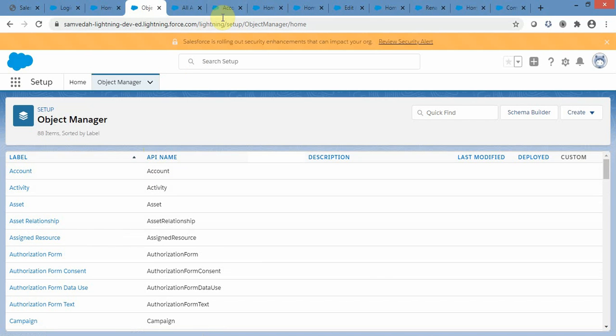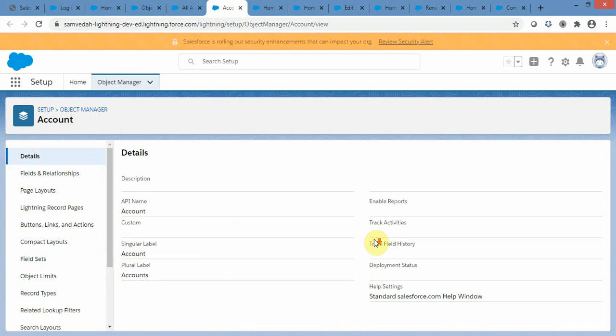Once you click on account, you will get details like this, where you get an API name, and in the tab you will get the plural name. So this is all the details that you get for a standard object.